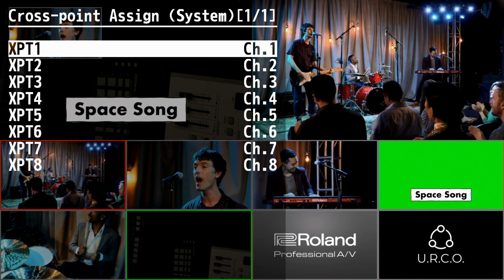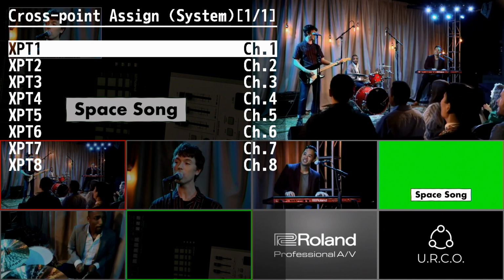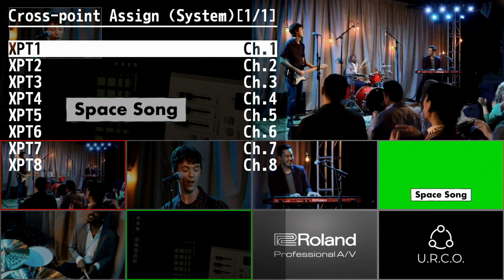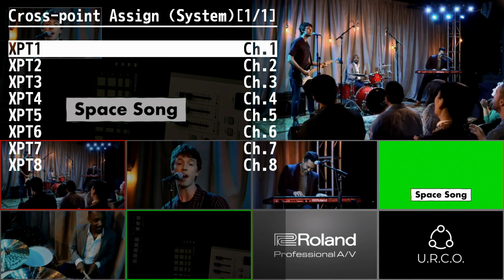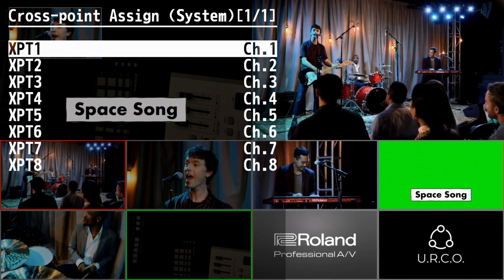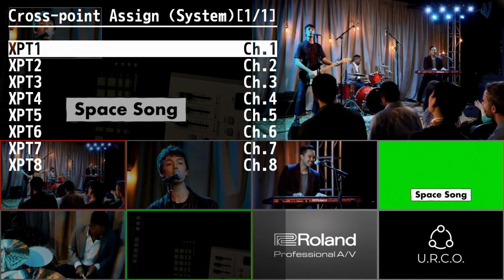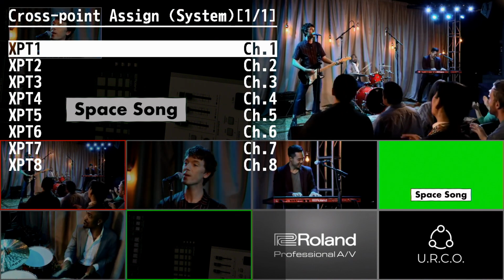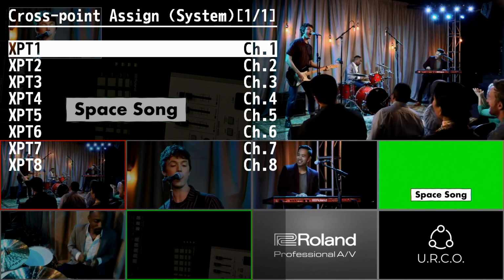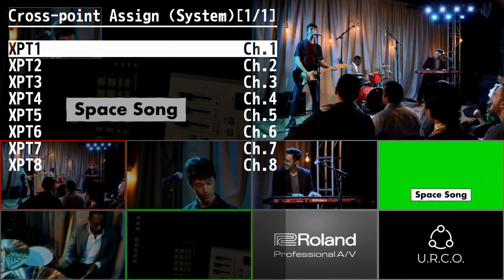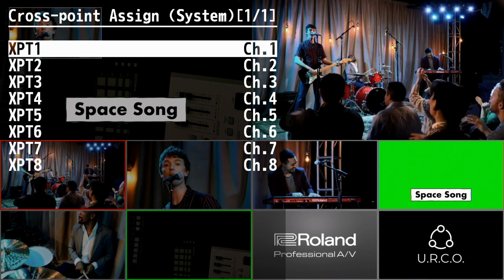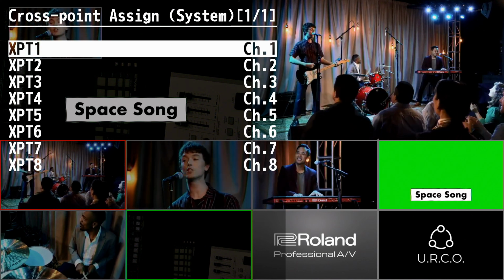I have a guide on the knowledge base that walks you through a more complex setup for rearranging your windows with an ROI setup. If you're navigating it for the first time, it might be a little tricky to get the hang of which source is in which window. So I highly recommend reviewing that guide, and it'll walk you through some key points for, say, setting up 2 4K cameras with ROI shots plus graphics.